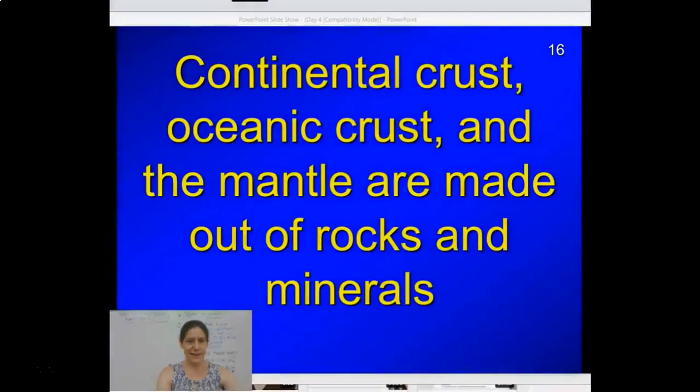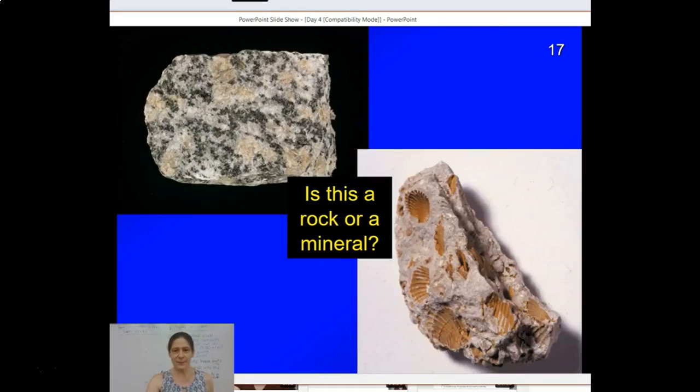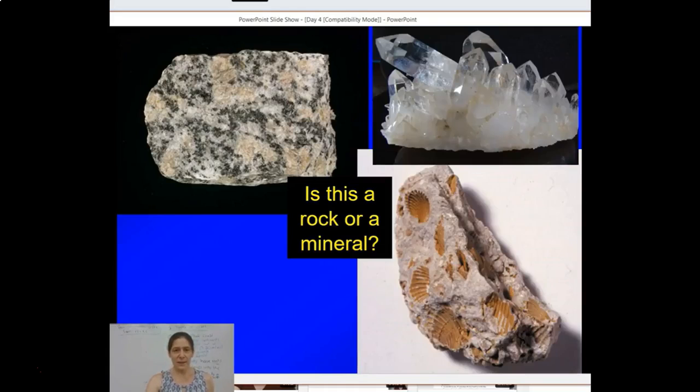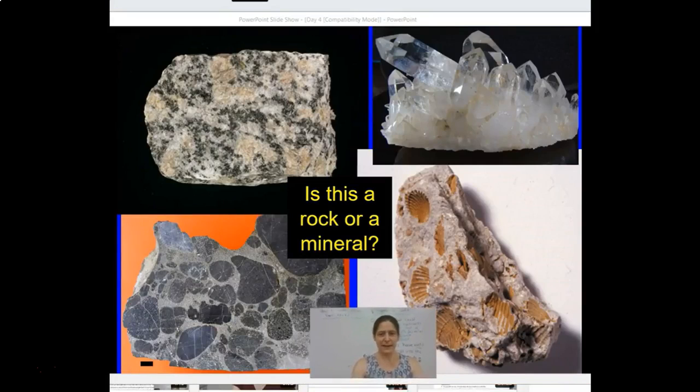And maybe just because I can't hold other samples, I could at least show you these pictures here. So there's that sample. There was one with some shells in it. There was a kind of that one. And then there was one that looked kind of like that. So of those 4 samples, how many would you say are rocks? The answer is 3 out of 4. What do 3 of them have in common that the 4th one doesn't have?